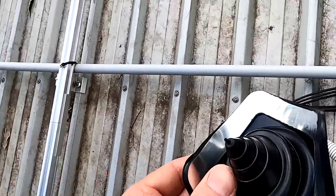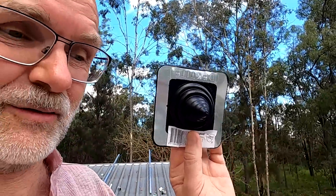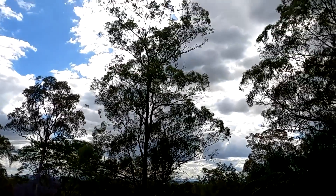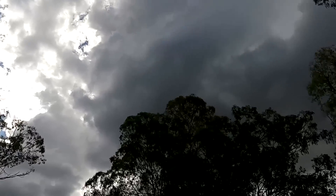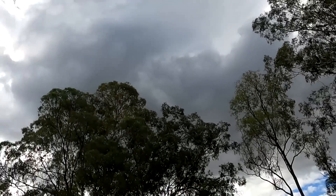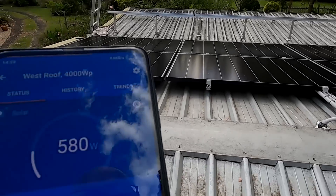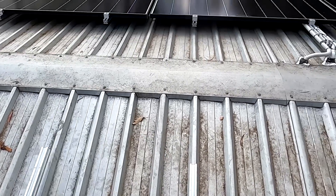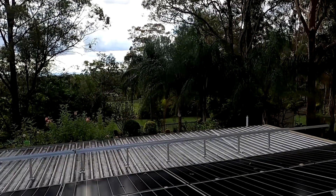I didn't use any of these ones here, but I'll put these on my website and under the video as well. It is super cloudy - is the sun coming out there in the blue? No, it's not. It's this big cloud going in front of the sun because I'm doing solar panel testing here. Still 600 watts almost - wow, that is pretty good from these panels.